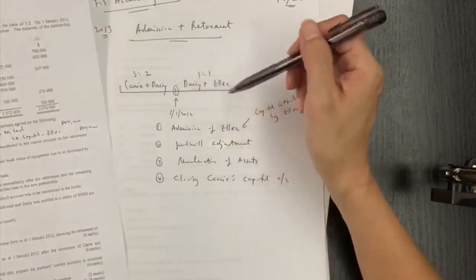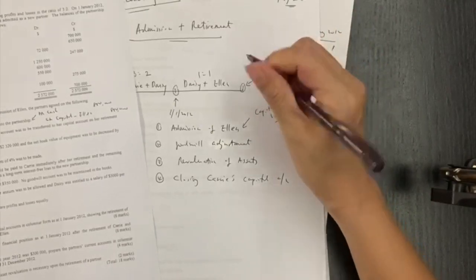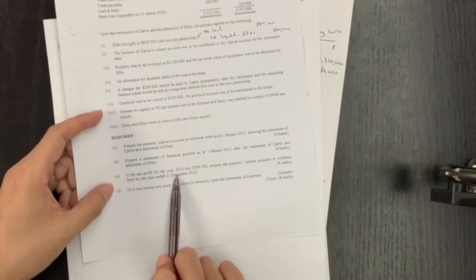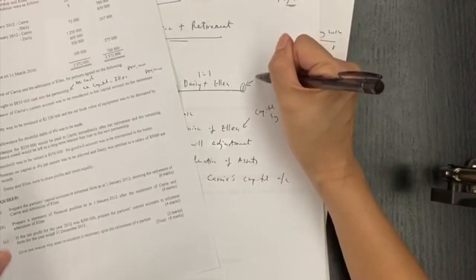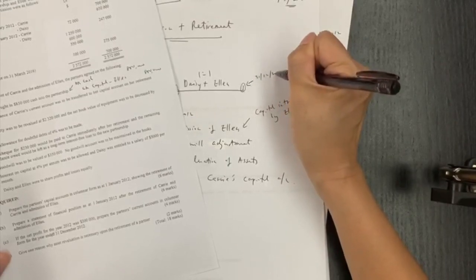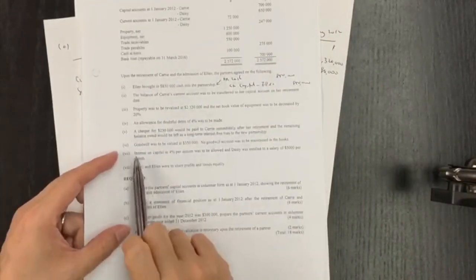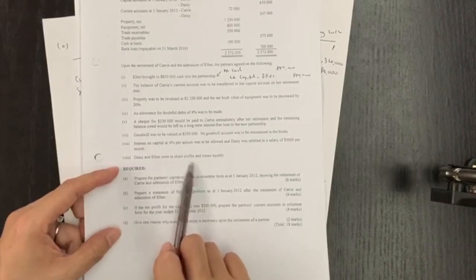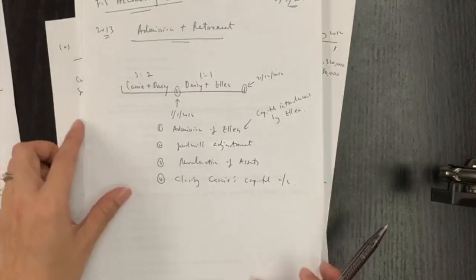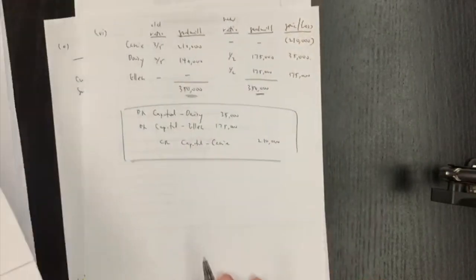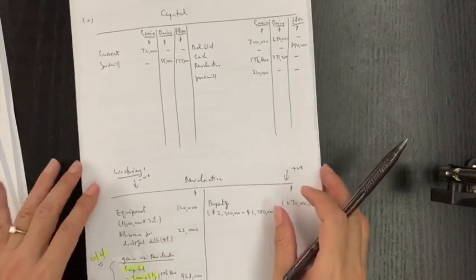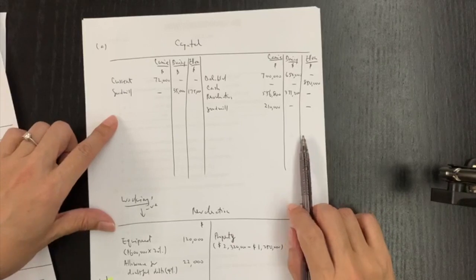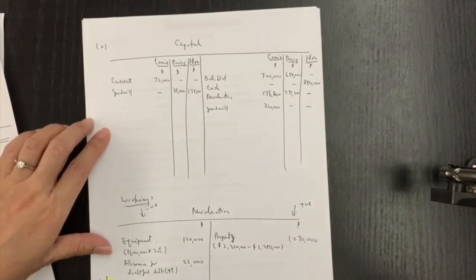Okay, but it will have effects later on when we move on to part C, which is at the end when we come to 31st December 2012. So at this moment, we don't need to do anything. Okay, and finally, this is the new ratio. All right, so therefore, we have finished all the adjustments about revaluation and goodwill adjustment. Now actually we can close the capital accounts.